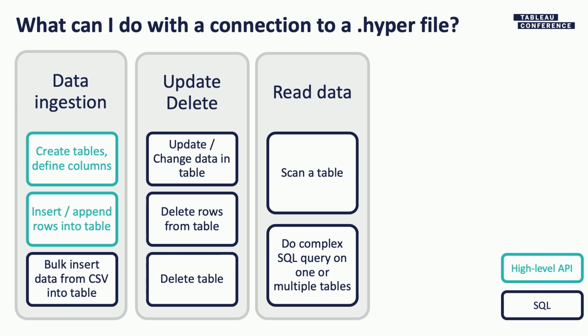What you can also do, the easiest SQL is just select star from table, right? That gives you all the rows and you can do something with it. But we also support complex SQL queries on one or multiple tables, or even on one or multiple databases. You can join between databases, because think of it, it's the backend of Tableau. And when you have a complex viz, the SQL that Tableau sends can be humongous. We had seen SQL queries that are like 40 megabytes of SQL text. That's a whole bookshelf full of SQL text just for one query, and Hyper processes these. So Hyper is pretty good at really crunching through complex SQL. So do whatever you can. You as a human can never write queries as complex as Tableau can.